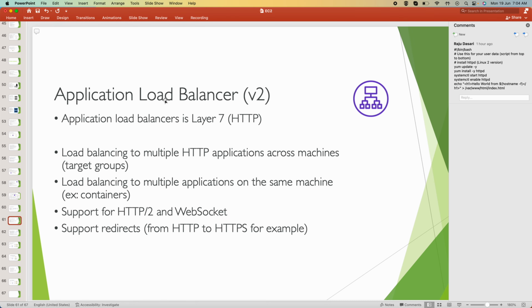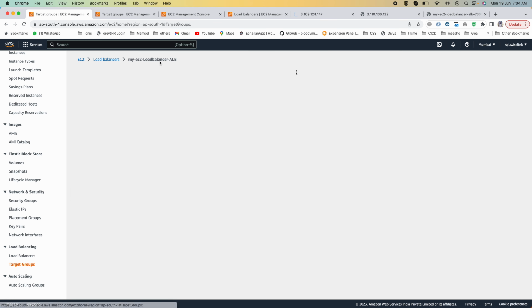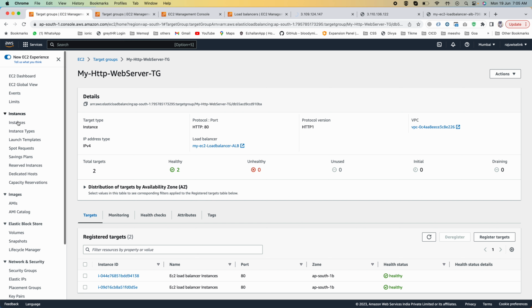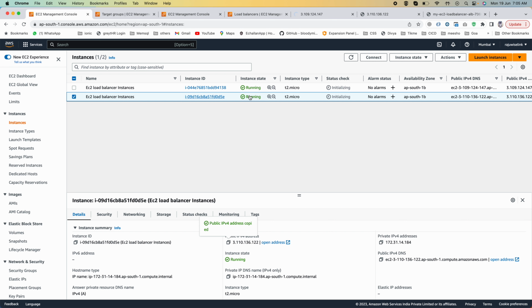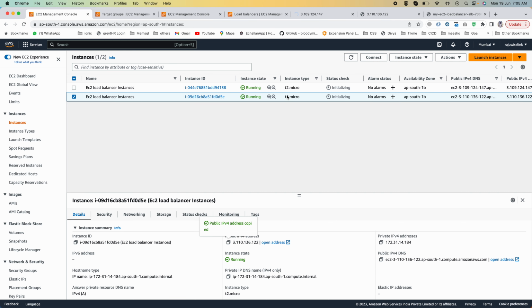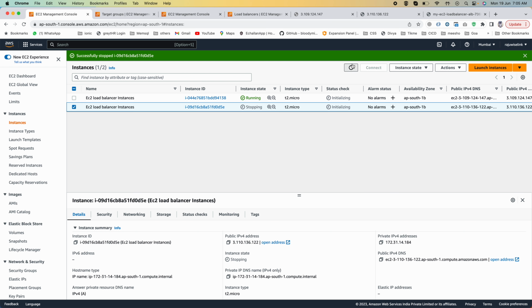Another thing we need to see is that we have two instances in the target group. So let's go to my target group. Here we have one target group and two instances in it. These two instances are running and sharing the load. What happens if any of these instances goes down? Let's see. I'm going to my instances, and I'll stop this second instance, the one ending in 184. I'm getting my load on 184 and 110, so I'll go to instance state and stop this 184 server. Now my instance is getting stopped.